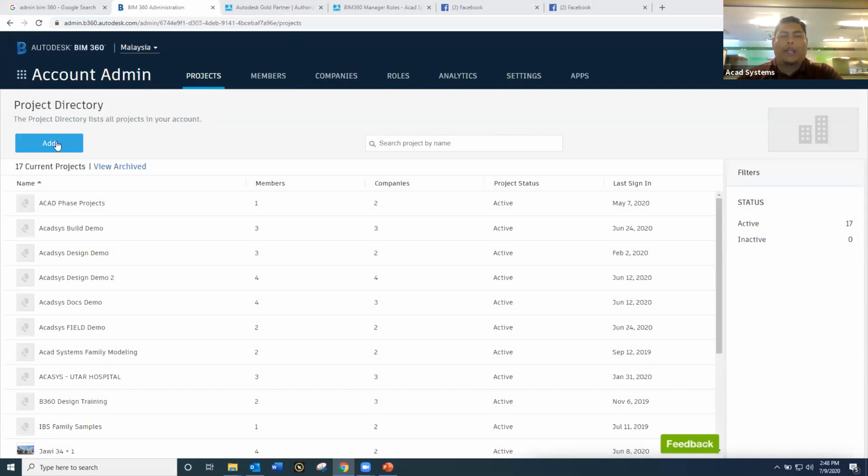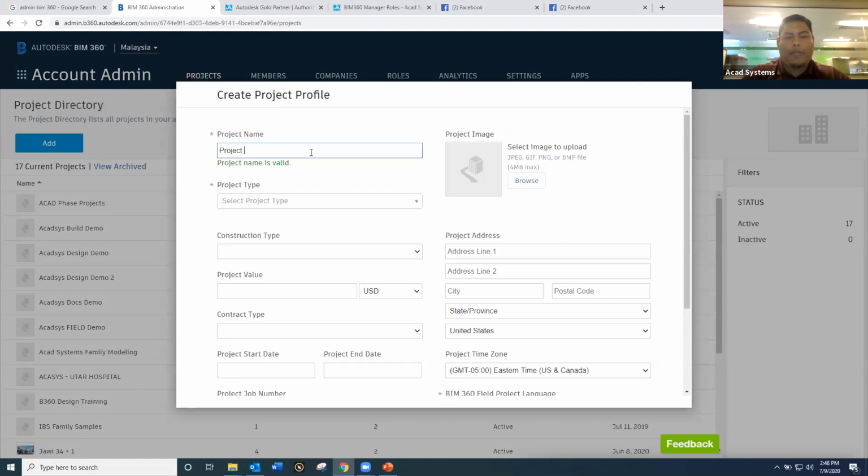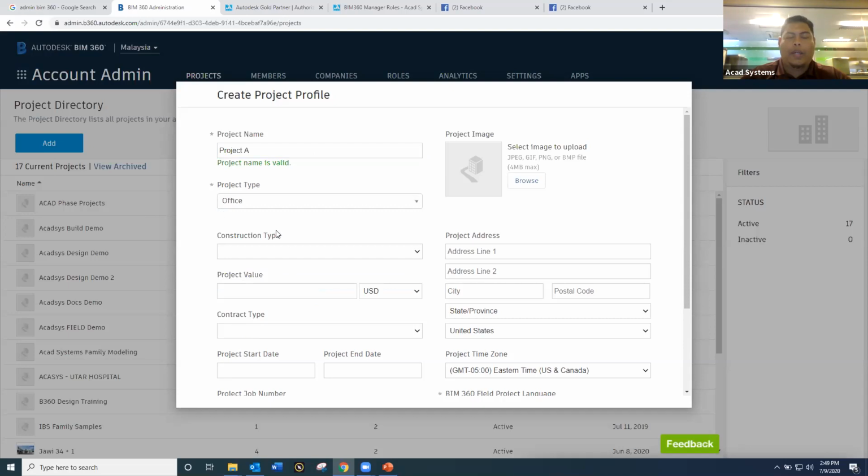You have to add the project here, and let's say I'm putting a name for project A, for instance, and then you will have to set the project type. If that project is an office building, you can choose the right project type, and then you will see if the project is a new construction project or an extension. So you will get to choose these options, and please choose the project value.